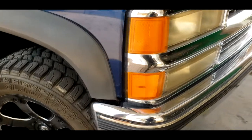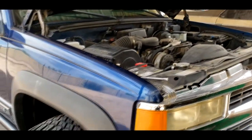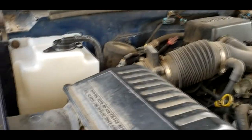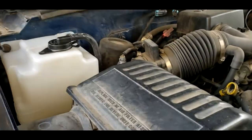All right, people. Hunter Spoke Riders signing out with a brand new coolant catch tank. Rock Auto for the win.